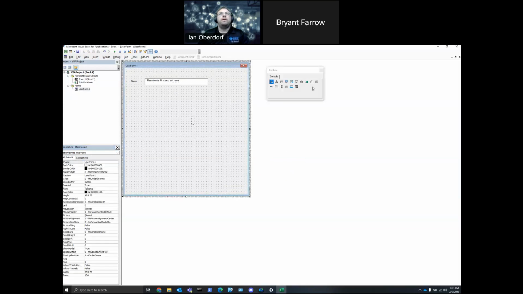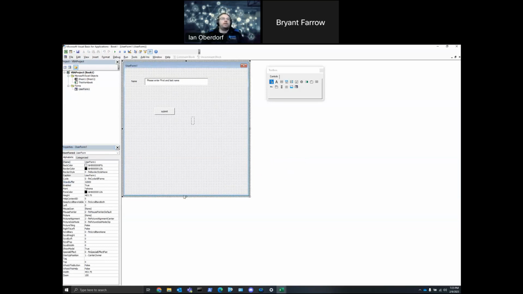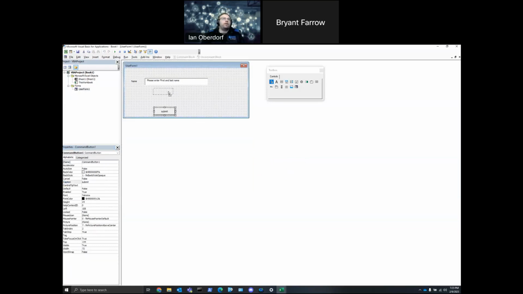we can add another option here, which is going to be a little button. And we'll just change that from saying command button to say submit. So we're kind of off to the basics here, just making a simple form that we're going to fill out and then do something with. Now at the moment, if I want to test this form, just see, can I type in this box? How does it look? Does it look like trash? Of course it looks like trash right now, but we'll make it look better someday. Right now I'm just kind of rushing through everything.